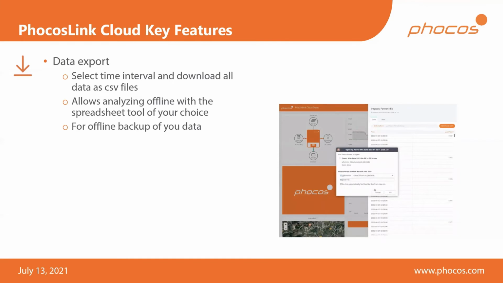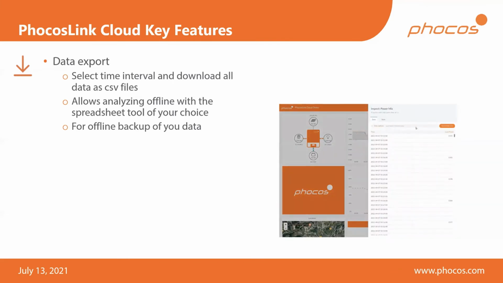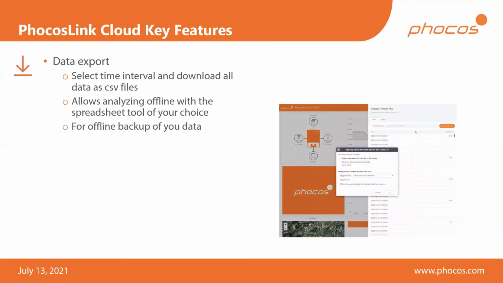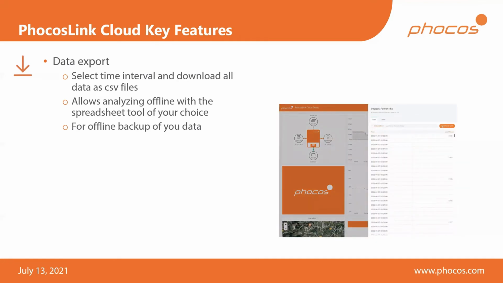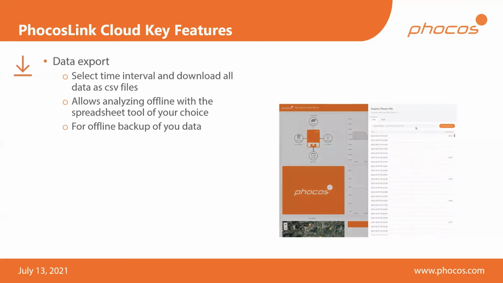So that's just a very easy way to download the data and then to use it elsewhere if you need to. You can also effectively use this as an offline backup for your data. So that even if you close down a system, or even theoretically if you sell on the AB-PLC or something like that, you can still keep your data even if you don't have any access to the portal. Or you can download the data and maybe analyze it on the go even if you have no internet connection.